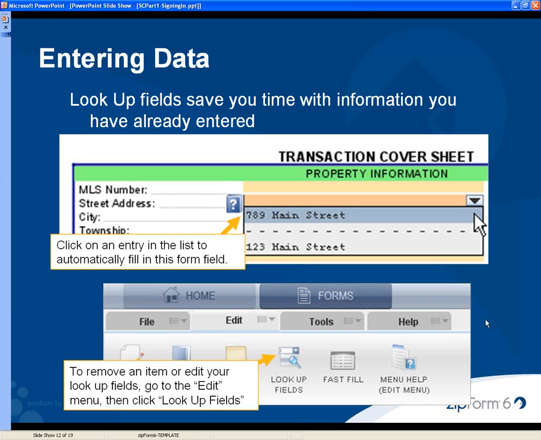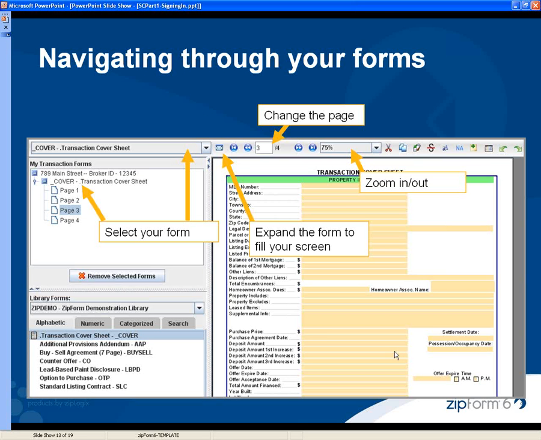And if what you typed previously happened to have a typo, you can always edit those lookup fields on the Edit menu. We went through, we navigated through our forms, and we were able to change what we were looking at, where it was, and able to go page to page and form to form.